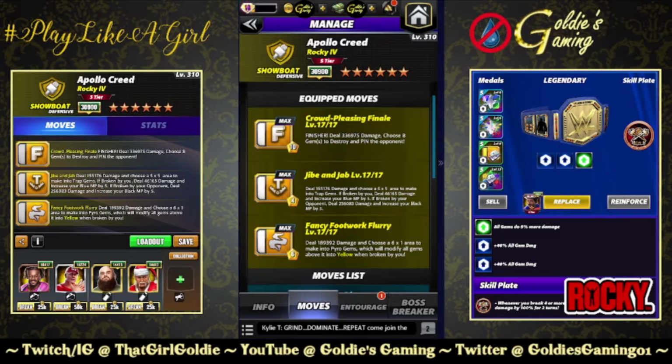Next build we're going to take a look at is Triple Yellow, available at 5-star, bringing back the crowd-pleasing finale, the Jibe and Jab, and Yellow 3 Fancy Footwork Flurry. I'm liking all of the alliteration here. 6 MP, deal 189,392 damage, and choose a 6x1 area to make into Pyro Gems, which will modify all gems above it into yellow when broken by you.